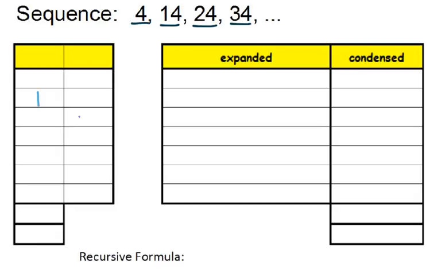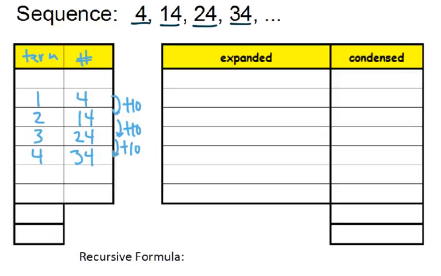Okay, so that would be our number over here and what term it is. So our first term would be 4. Okay, our second term would be 14. Third term, 24. Fourth term would be 34. So our question is, what kind of growth do we have going on here? Okay. Well, as I go from output to output, we are adding 10 each time. And you should notice that.